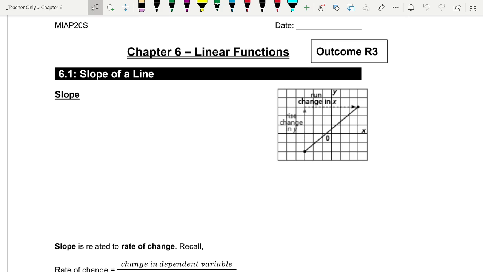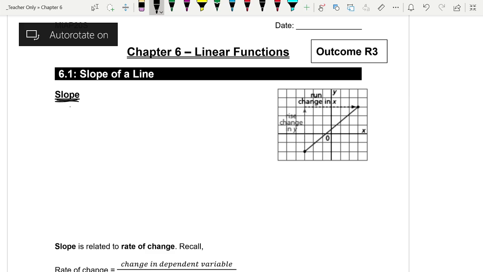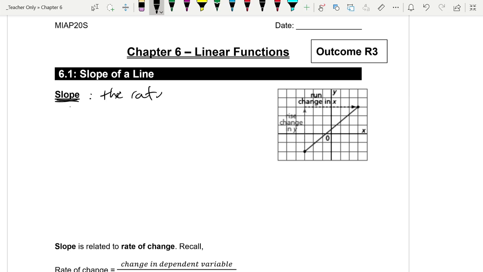So this shouldn't be a new concept to you, although the grade 9 curriculum actually does. The textbooks that we use in grade 9 tend to avoid this word. I'm sure your teacher used it all the time because it's almost hard to avoid this word once you get used to thinking of it. But the word slope is the rate of change of a line.